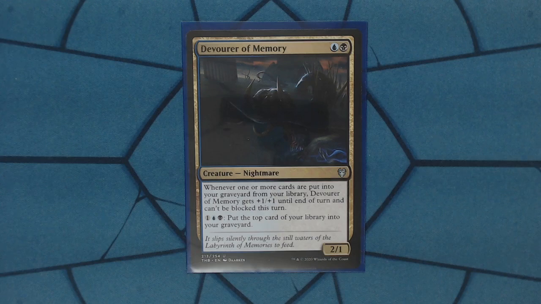When you look at this, it doesn't seem that good. Obviously, if he counted every single card milled, so like a Dreadwater's targeting yourself, give him like +10/+10 or whatever, how many lands you got. But that's not how this works. Devourer of Memory needs consistent self-mill every time.